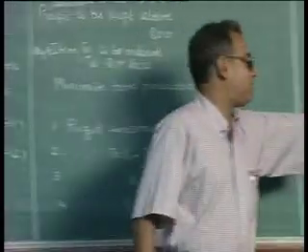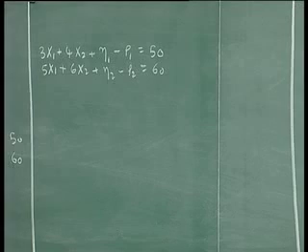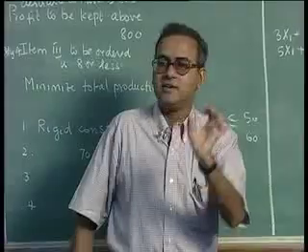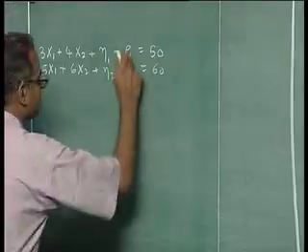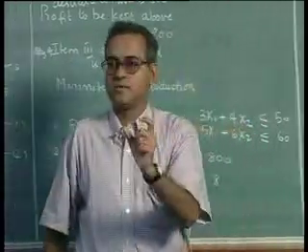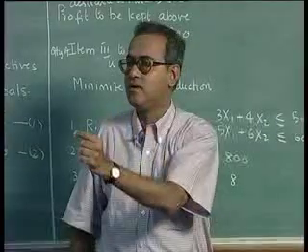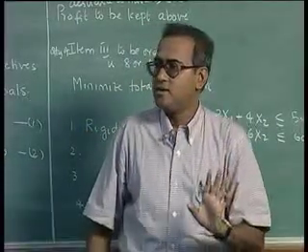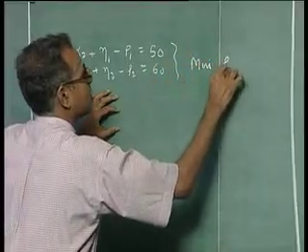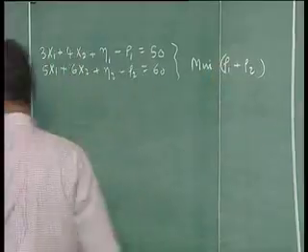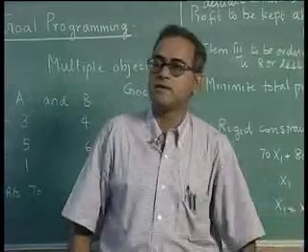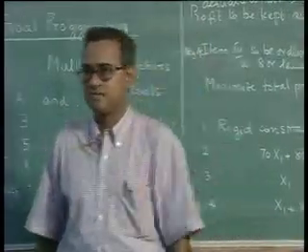So, if I have a rho positive, it implies that the rigid constraint is violated. So, any x1, x2 that has rho 1 plus rho 2 equal to 0, because rho 1 and rho 2 are greater than or equal to 0. If I have an x1, x2 such that rho 1 plus rho 2 is equal to 0, then it is feasible to the rigid constraint. So, what I want to do is minimize rho 1 plus rho 2. If I get a 0 there, it means any x that gives me rho 1 plus rho 2 equal to 0 is feasible to the rigid constraint.